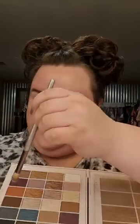So y'all see me just using windshield wiper motions, putting this in my crease as a transition color. So then I'm gonna go with this pumpkin color right here. Can y'all see? Putting it on the same brush. I'm gonna go light-handed because I can't remember off the top of my head how pigmented this is.